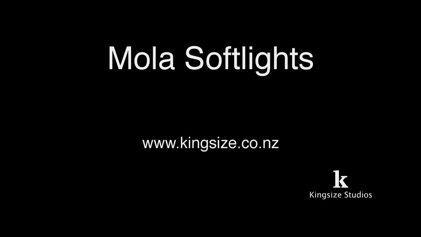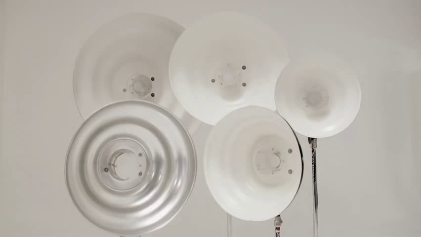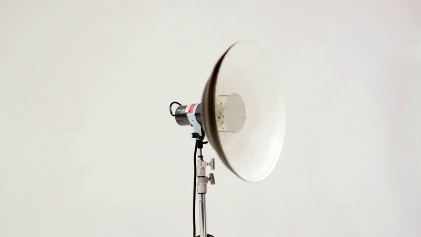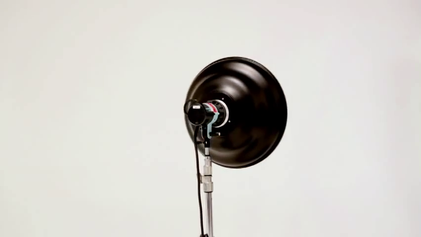Molar soft lights are made in Canada and were designed by a photographer who wanted to improve on the soft diffused light of soft boxes and umbrellas. There are five different types of Molar dish and each has unique qualities which we will show in this video.